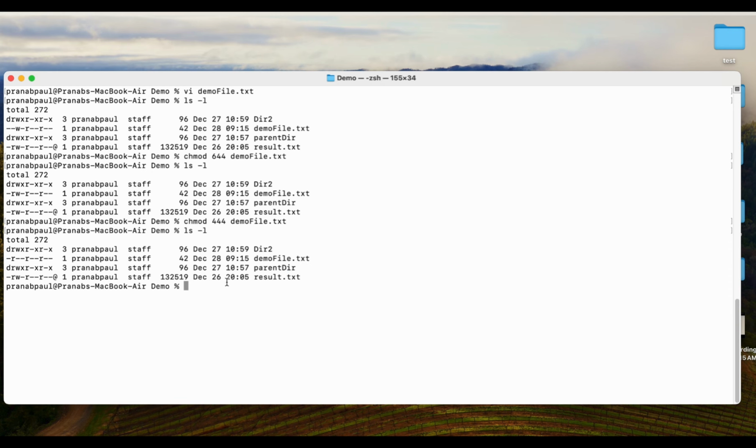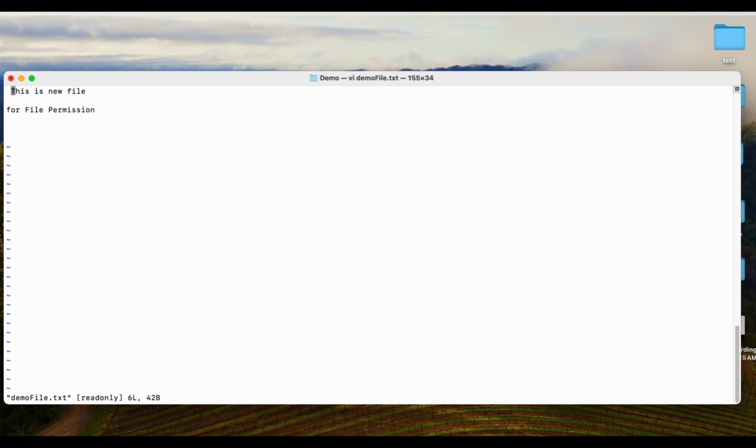Now if you do a vi, then you can read the file. Okay, it's a read only file, but you cannot change it. If you do an insert, now changing is read only file. Now if we change anything and do escape colon wq, see, it is only showing that the read only option is set. Add exclamation to override. You can override it, but I don't want to override, so I just want to escape colon q.